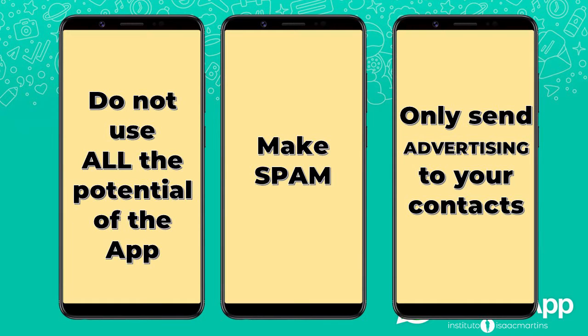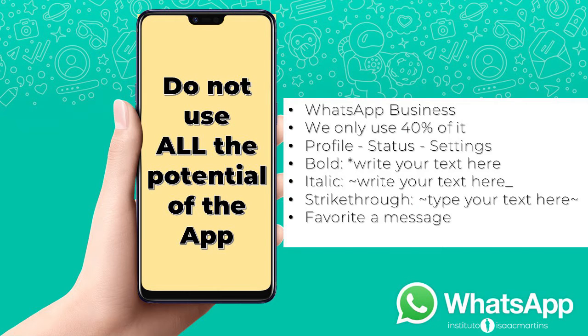So, let's explore each of them. In this video, we will explore the first one, which is not using the full potential of the application. The first mistake that some who use it for their business make is to use the common, standard version of WhatsApp for personal purposes. So the first thing that you must do is to install the version of WhatsApp Business. We are going to have a class where I explain how you are going to do this in a very safe way so that you don't lose your contacts. If you prefer, you can have both official applications installed on your device.